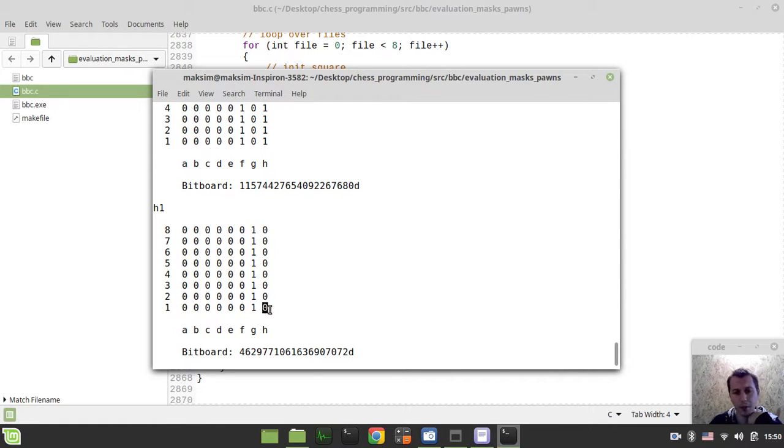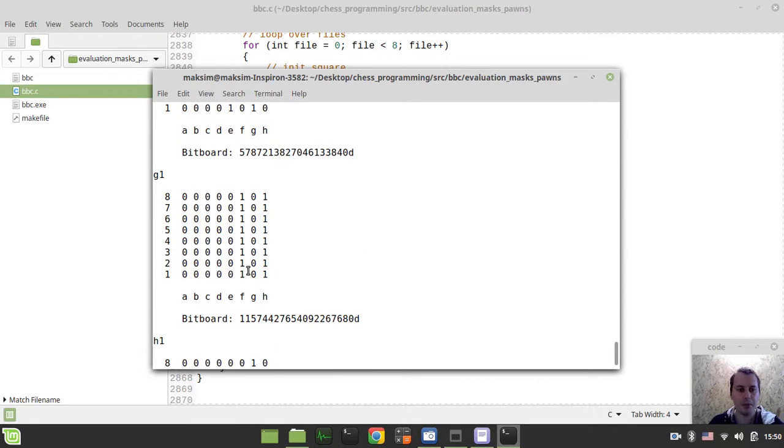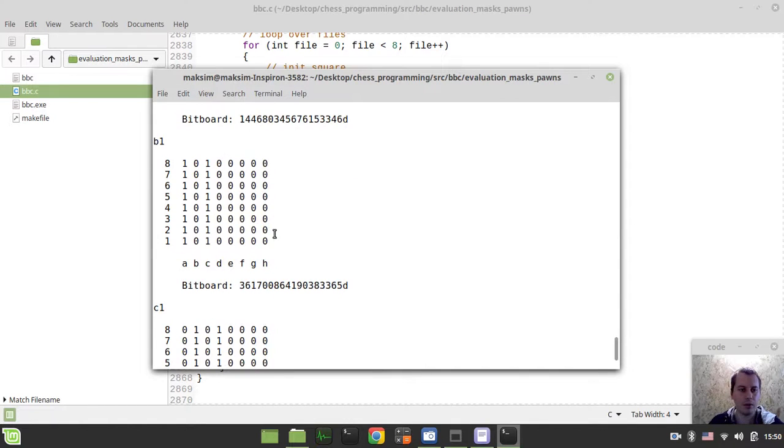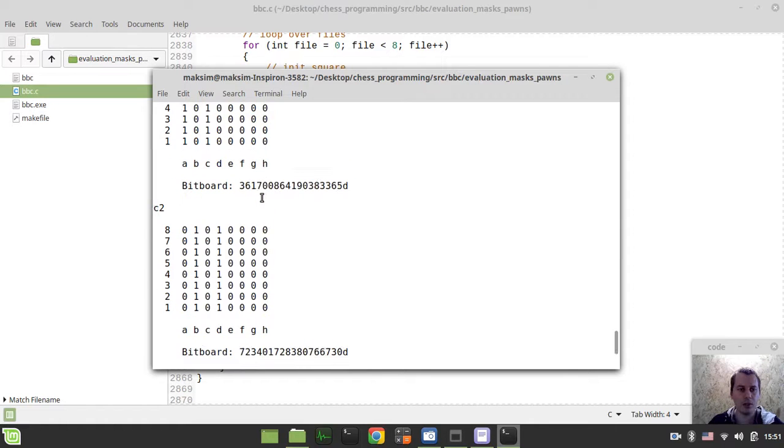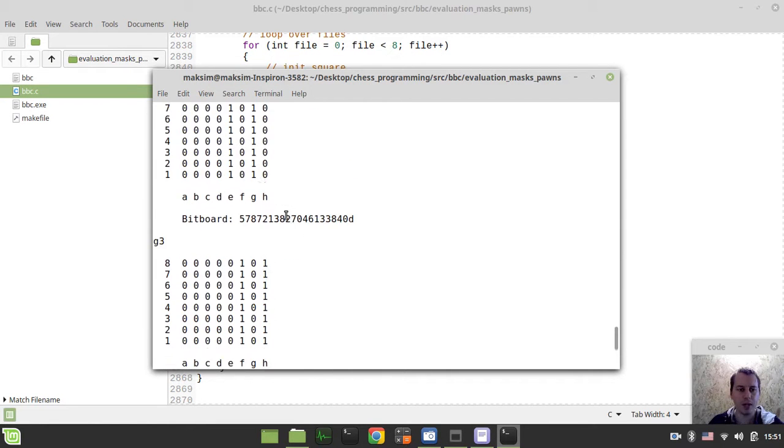Well, obviously we won't ever have the pawn on h1, but it's the same as when we initialized our pre-calculated attack tables for all the pieces, because it's just a matter of looking through all the board squares. Even though we're not going to be using this, it's still available. Now the pawn on g1, this is the mask, then the pawn on a1, this is the mask, and then we go into h2, and the same. So it's almost the same as what we had with the file masks.